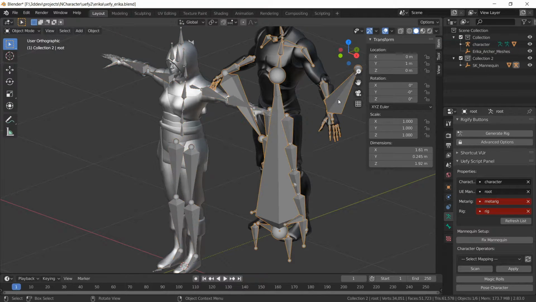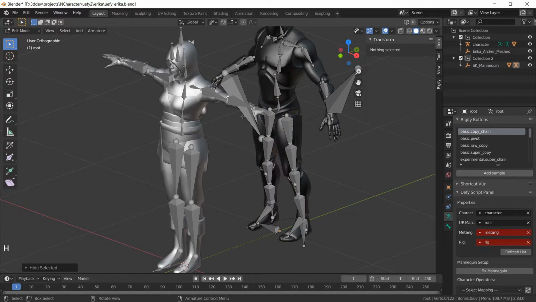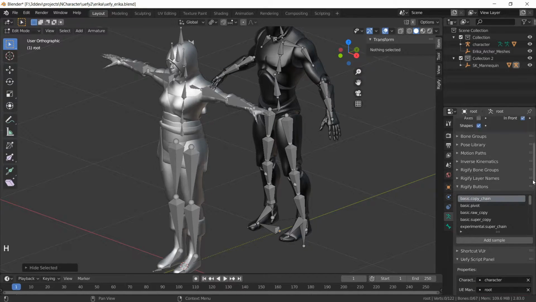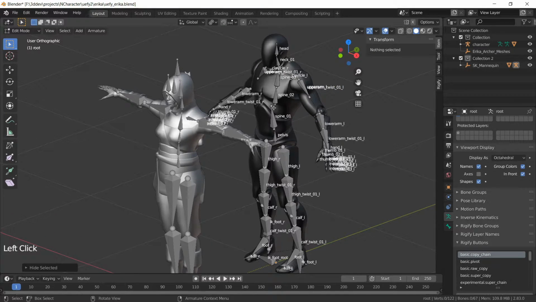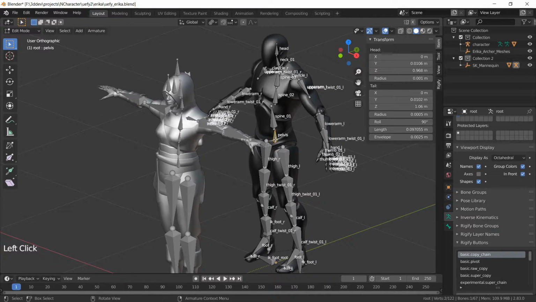Now I can select the armature for the mannequin. And when we import one of these, there's usually a problem with the foot. So I'll just do fix mannequin and that'll fix our issue. I can edit this armature, hide some of these large bones so we can see what is going on. And then I can scroll up here, turn on names and look at the bone names in this bone hierarchy. Okay, it's for the spine. This one is called pelvis, spine_01, spine_02, and so on.